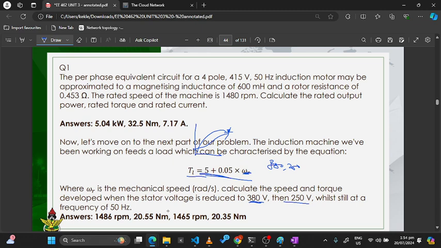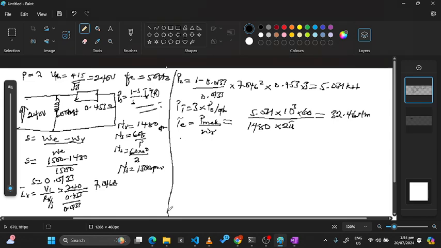Okay. So if that's the case, we know TE is equal to 3 V1 squared times RR times S omega E times the pole pair. We derived this formula in the first session, so if you're not here for the first session, this may look weird to you. Over omega E squared times RR squared, right? So then this here will cancel the square here.